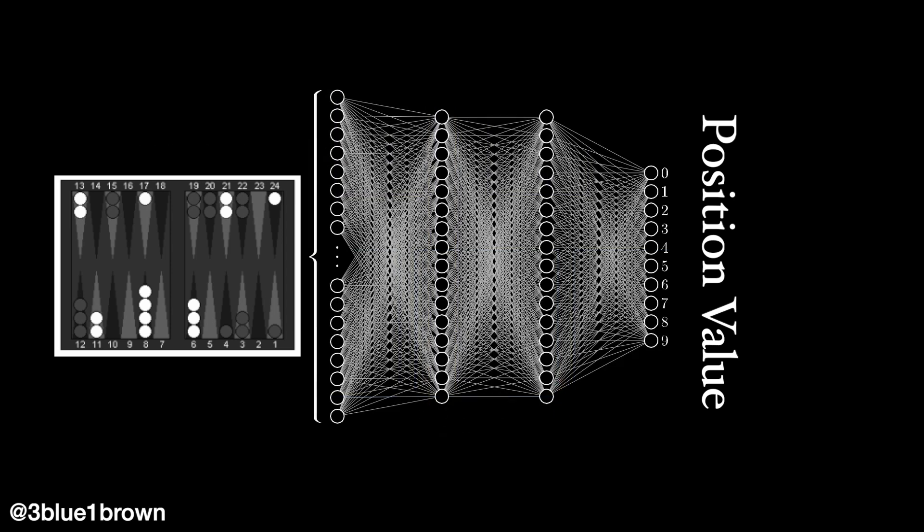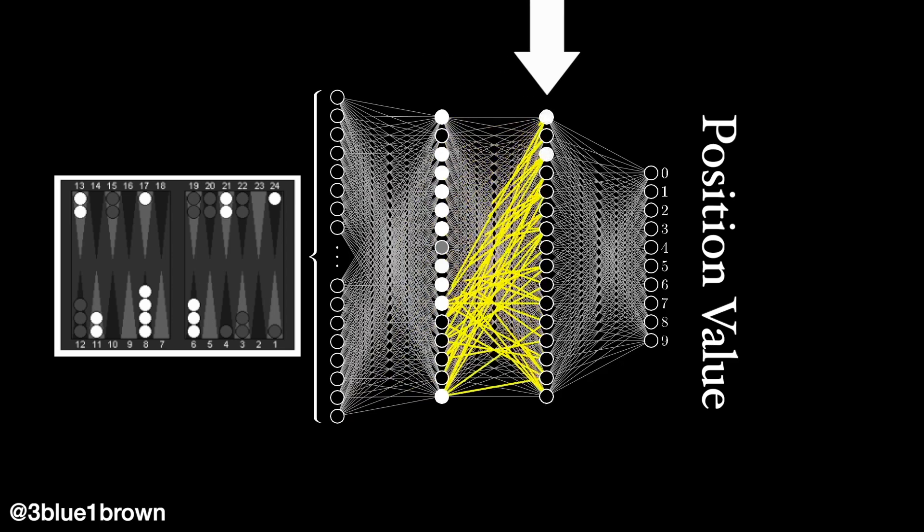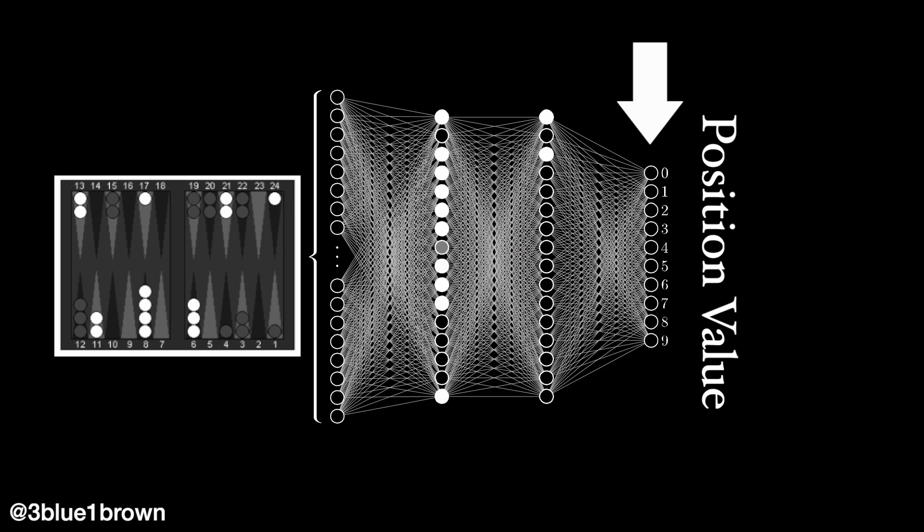It worked as follows. He provided as input to a neural network a raw board description. It was the job of this middle layer to learn features or patterns of the game related to winning. Therefore, instead of using few human design features, it used thousands of machine learned features averaged together. This middle layer connected to a final layer of output neurons which produced the value estimate of the board position, and the connections between these layers would adjust their strengths or weights during training. These weights determined how much each learned feature from the middle layer contributed to the final value estimate.